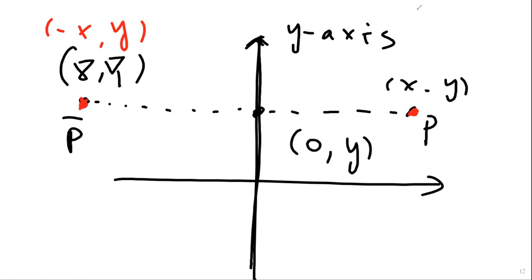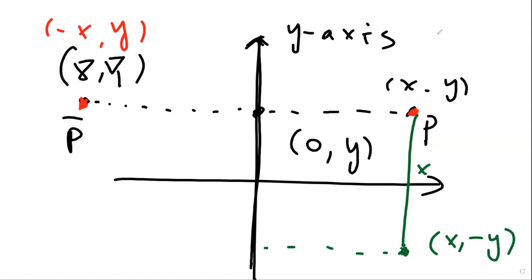That is if you mirror to the Y-axis. If you mirror to the X-axis, this point will have the same x and minus y. That's your P double bar. Is that okay? So this is when you do mirror. We did 3 different mirror ways.